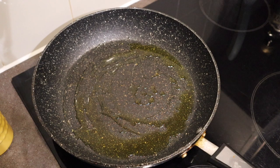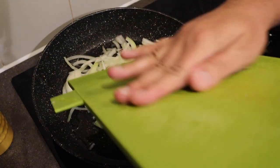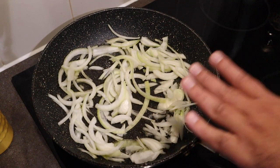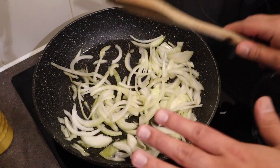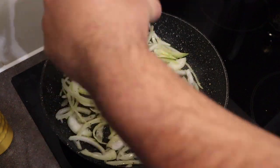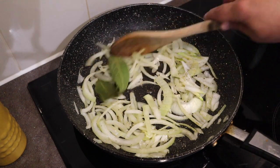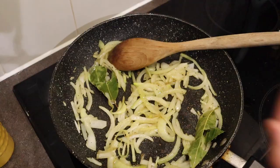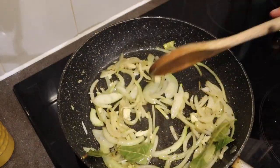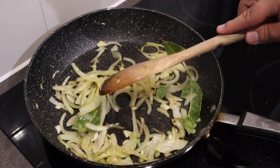Now, to this pan I've added olive oil, around two to three tablespoons. I'm going to go in with the onion. With the onion here, the whole idea is that we cook it slowly — you do not want the pan at too much of a high heat. You just want to slowly cook it and make the onion translucent. I'm going to add a touch of salt and, of course, black pepper. I've got two bay leaves — I'm going to add these in here. This is around three cloves of garlic — I'm going to add that in there. The onions are smelling lovely and amazing. These onions look absolutely stunning — very beautiful and translucent.